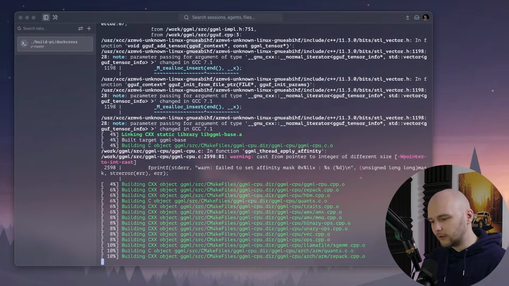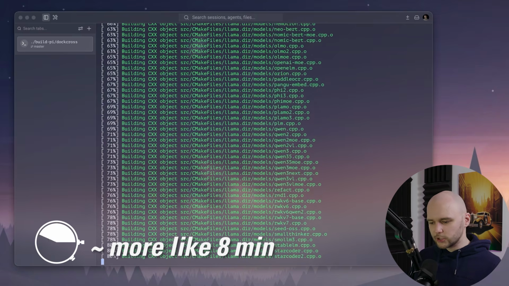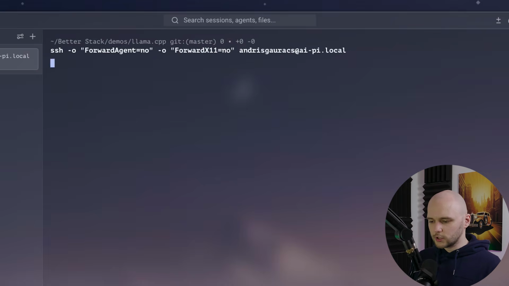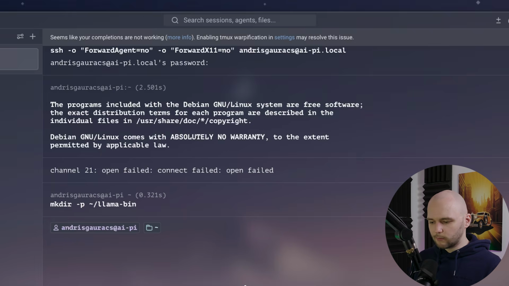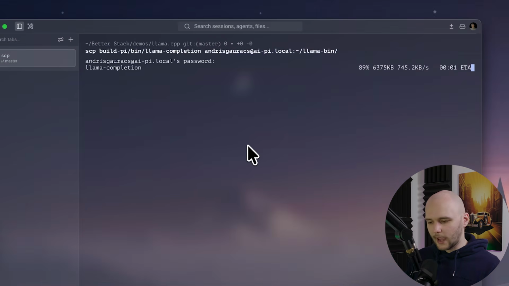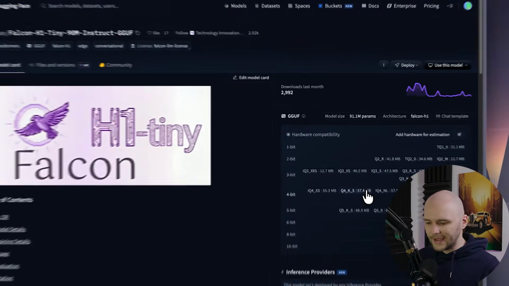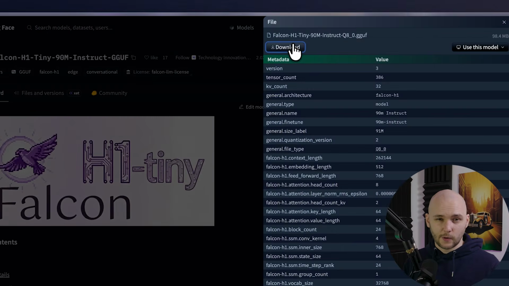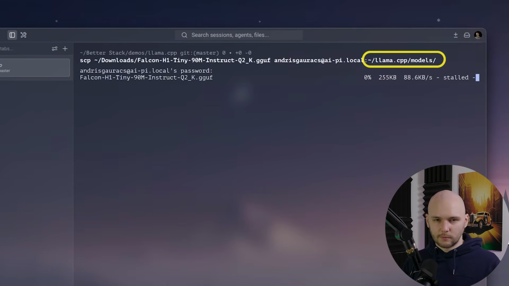And now if we hit build, in about 2 minutes, we should have a fully compiled, optimized llama completion binary ready to be copied onto our Pi board. And now I'll use SSH to connect directly to my Pi via the network and create a fresh directory on the Pi, and then SCP to copy our custom build binary onto it. And one last thing we need to do here, let's go ahead and download the 2-bit, 4-bit, and 8-bit legacy quantized models of the Falcon, because we'll be testing all of them sequentially. And then copy them to our Pi one by one over the network in the models folder.